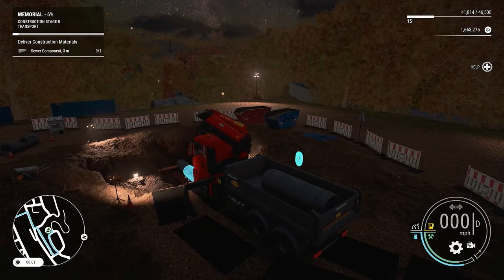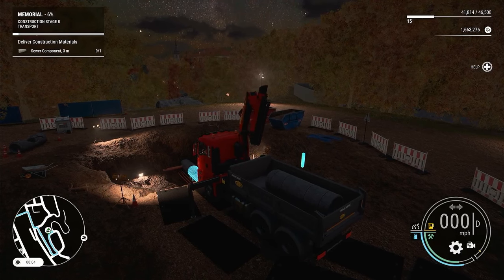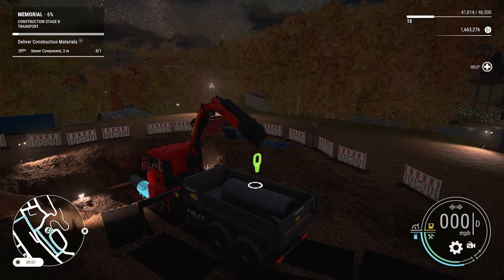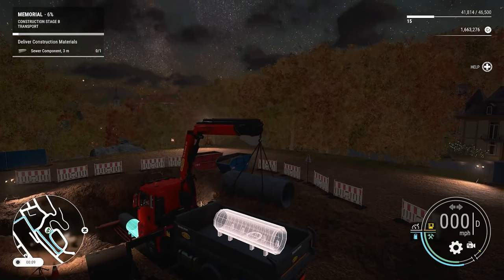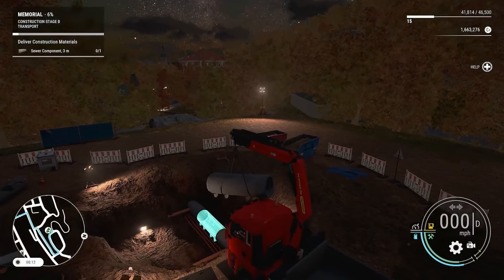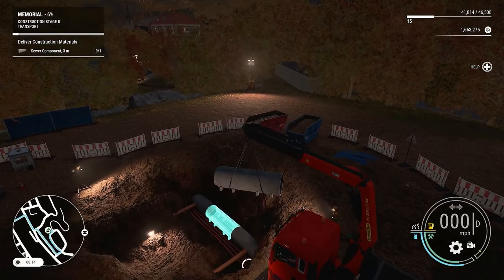Okay, so we've got it loaded on. We've pulled up to the hole again. And now we're going to unload it and fix it into place. So that's that main sewer repaired and done and dusted. And we can move on to the next stage of this job. And then I think once we have this part of this museum task done, we only have one more part left to do. And then we've completed it all and we can move on to the next one.